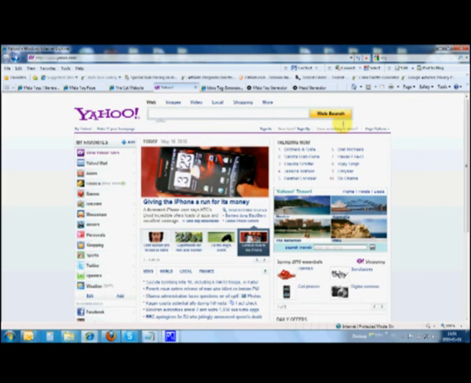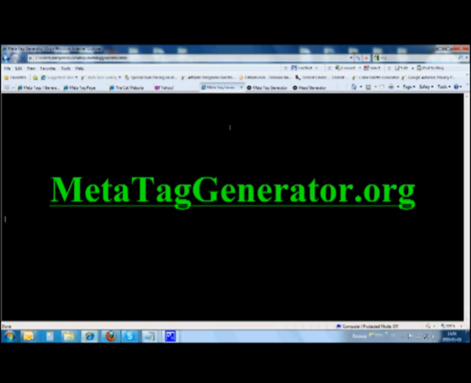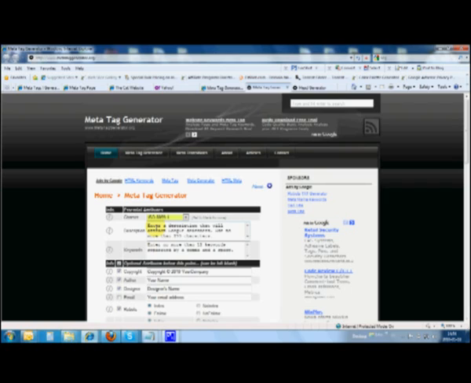So the best way to generate optimal meta tags for your site is to go to metataggenerator.org, where there is a meta tag generator that can create the meta tags for your site. Simply fill it in. Your meta description. This is what the search engine will show to a potential surfer to your page when they see the search engine results page. You should put something here which is catchy and will entice people to click on your link and not any of the others which appear on the SERP, the search engine results page.